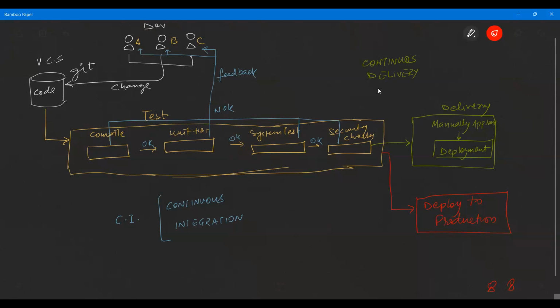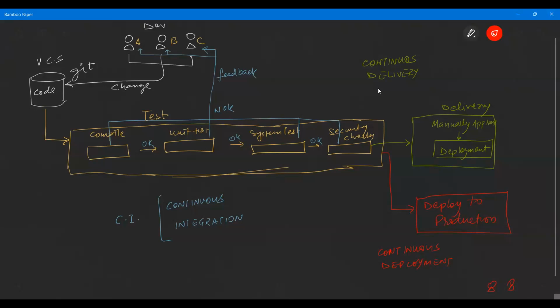This is called continuous deployment. So you are deploying each change continuously, right?